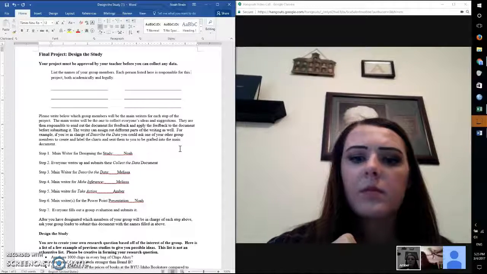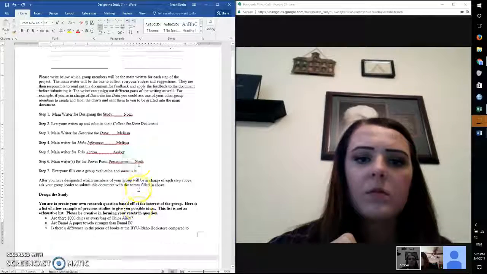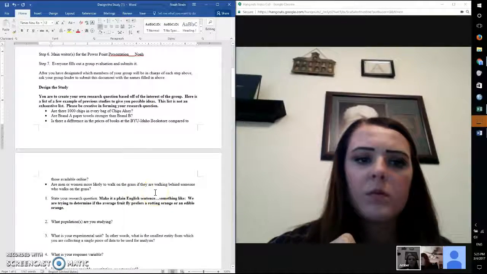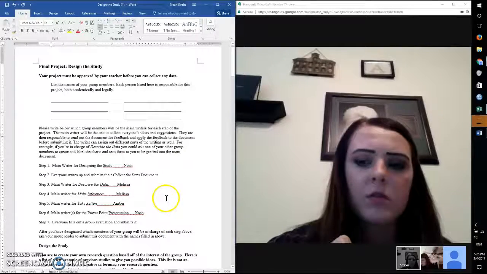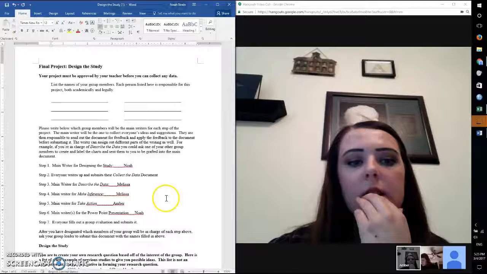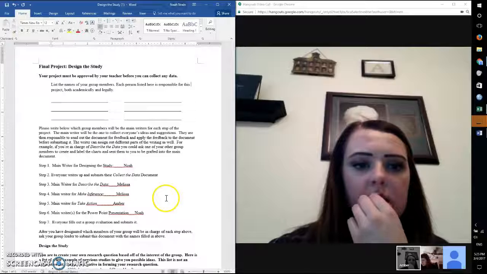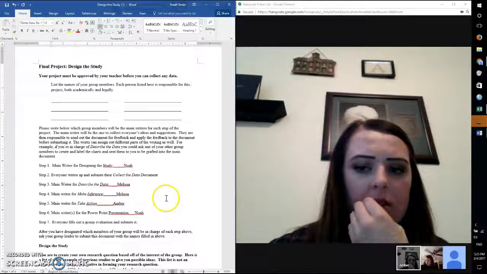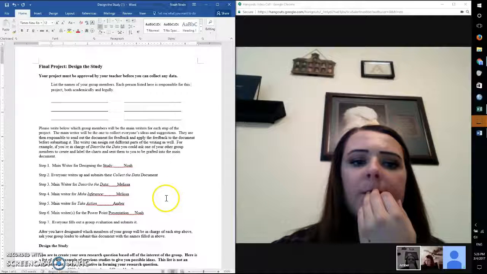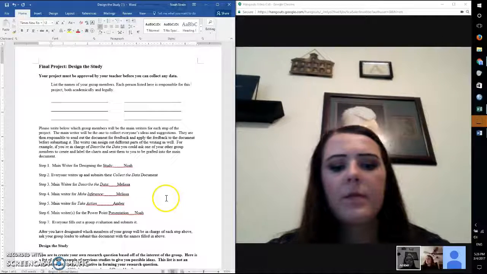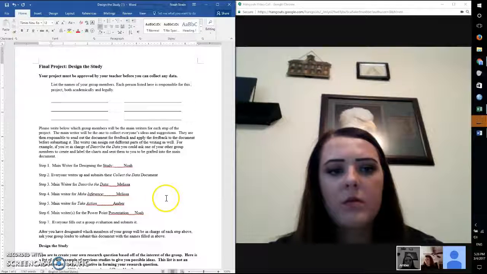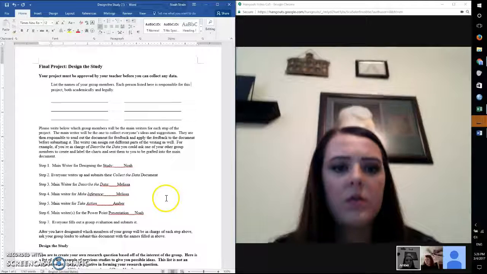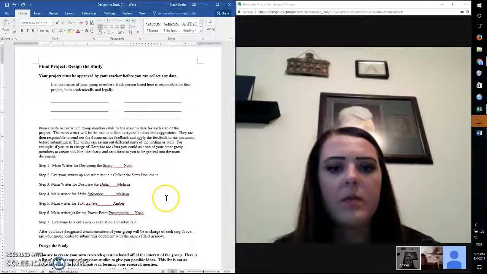My only question is for the design of the study, what we need to submit for the assignment for this week? Do we just submit what we just filled out right now? So for step 1 and then 3 through 6, it's only 1 per group. So I'll be turning it in. But steps 2 and 7, everyone has to do individually and turn in individually. He said he'd mark us down if we submitted more than 1 of it. Okay. So I'll take care of it. You guys don't have to worry about it. Okay. So that's all.